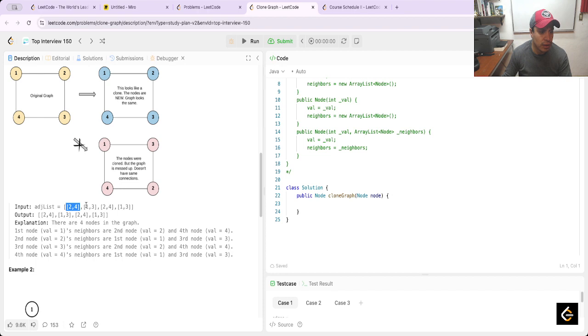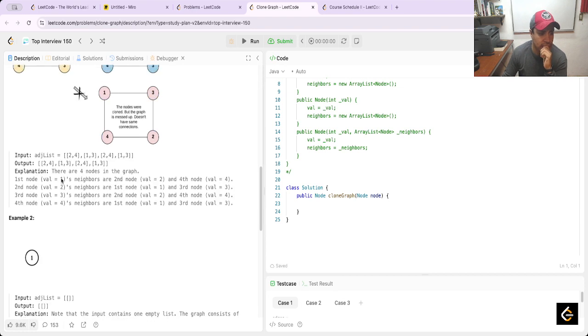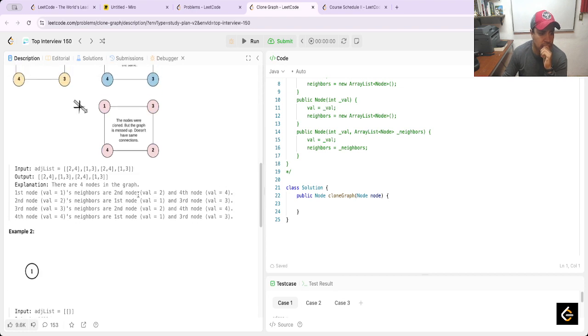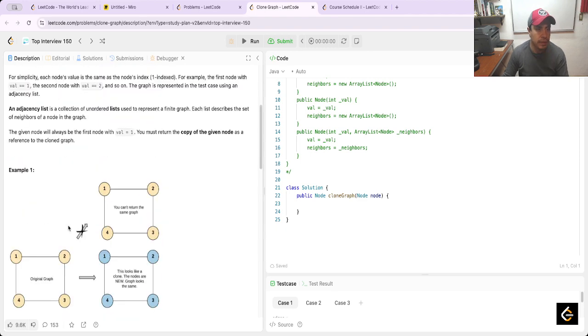Node 2 is connected with 3 and 1. Node 3 is connected with 2 and 4, and node 4 is connected with 1 and 3.